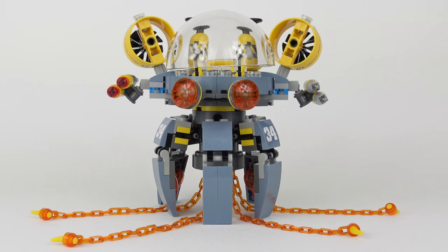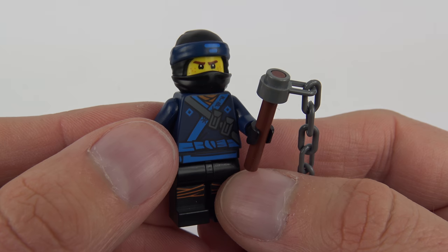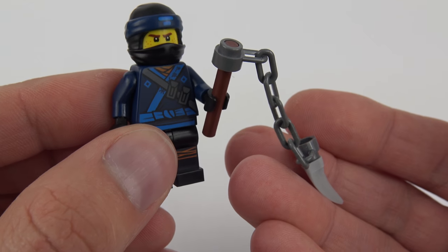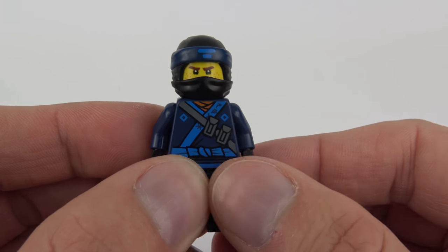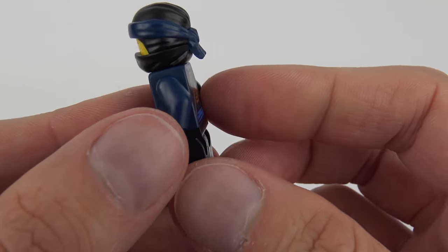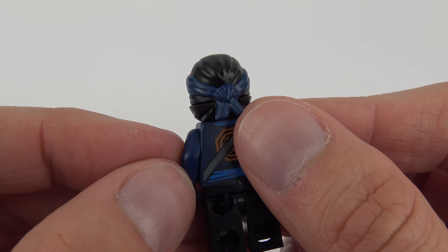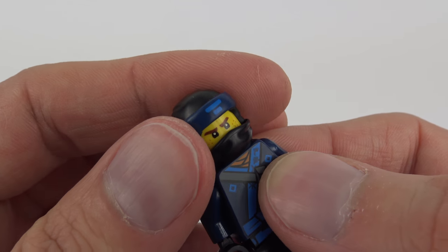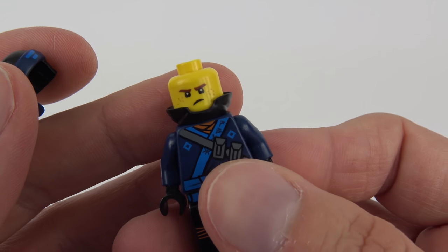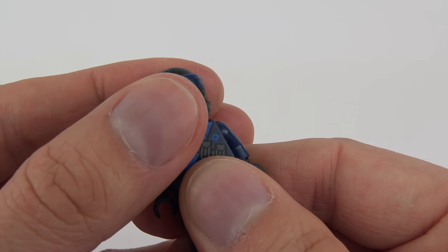So that was the super cool Flying Jelly Sub, but before we wrap up let's take a look at those minifigures. Here's the full lineup — from left to right we've got Jay, Takuma, Hammerhead, and Jelly. This is Jay, and he is not exclusive to this set — we also see him in the Lightning Jet, Destiny's Bounty, and Ninjago City in the same uniform. He's carrying a spiked flail as his weapon. He's wearing his blue Ninjago uniform with a strap around his shoulder with some pouches, a little bit of printing on the legs, and around the back you can see the dojo logo. He has the two-piece headgear which is dual-moulded with a tied headband around the back and a little bit of printing on the top. He's got a very nicely printed face — you can make out his freckles — a concerned expression on the front, and a little wry smile on the back.